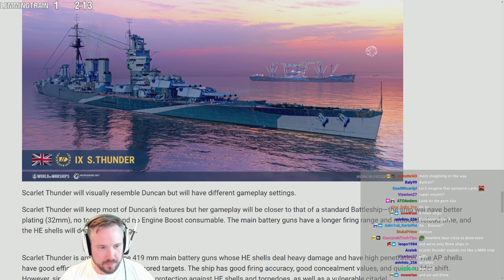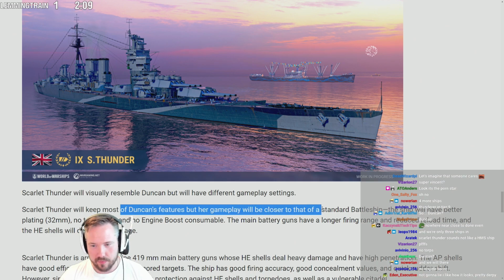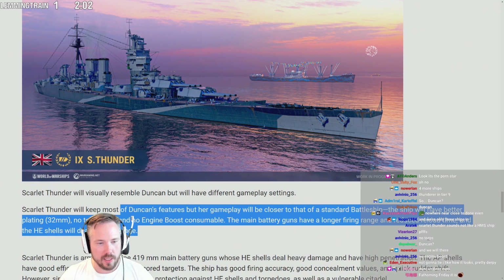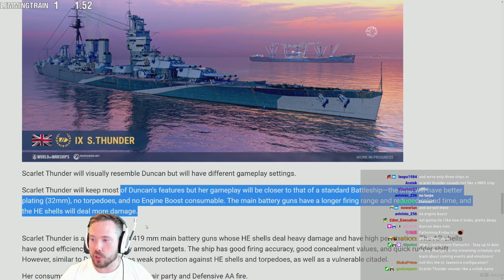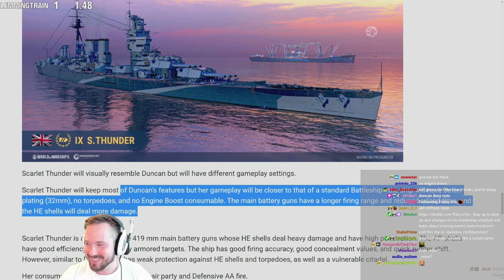Scarlet Thunder will keep most of Duncan's features, but her gameplay will be closer to that of a standard battleship. The ship will have better plating, no torpedoes, and no engine boost. The main battery guns will have a longer firing range and reduced reload, and the HE shells will deal more damage. That is truly a common complaint when playing British battleships nowadays, is that, damn, these HE shells sure feel weak. Could someone do something about it?